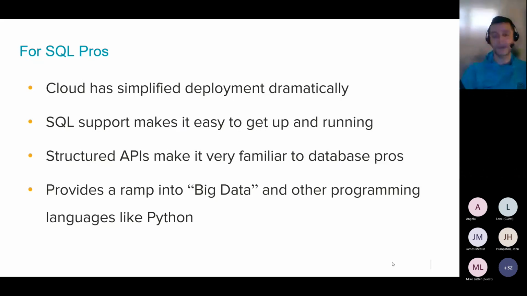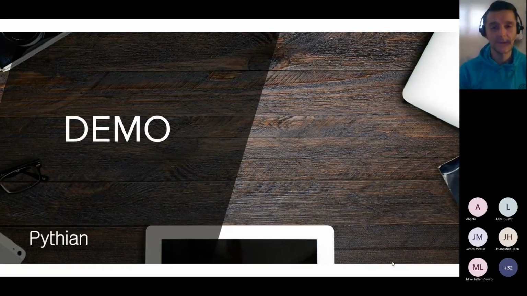So they make it very familiar for database people to work with these structured APIs. And then Spark provides that ramp into what we call big data, to be able to say, I know how to work with big data systems, and the other point, right, to other programming languages like Python, like I just mentioned. And that's it. So let's just go through the demo.